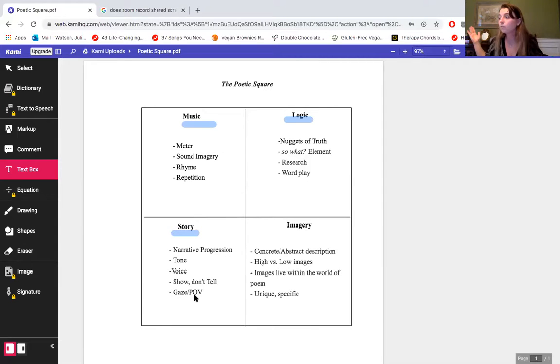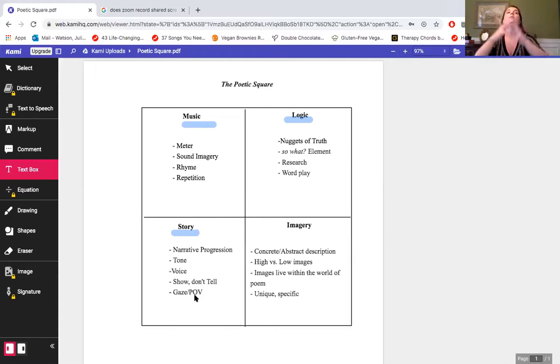You want to think about where you are in position. If you are at a coffee shop and say you work at the coffee shop, your gaze is going to be a lot different than the customer's gaze, right? So you want to think about the actual physicality of your speaker.